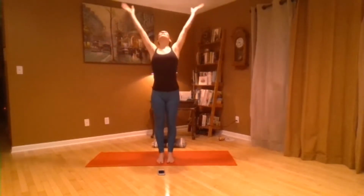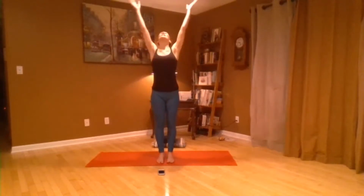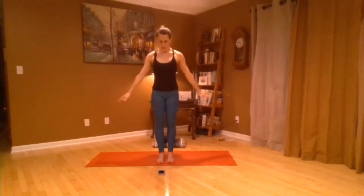Full inhale, full exhale. Arms reach to the sky. Eyes lift to your toes, close to the neck, the shoulders. Take it a little further here.